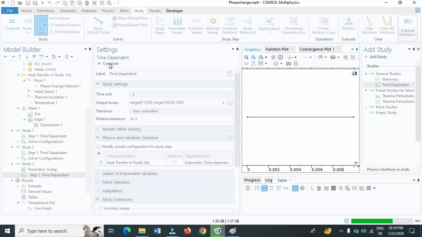Yeah, that is the result. It combines both different dT as well as different times.